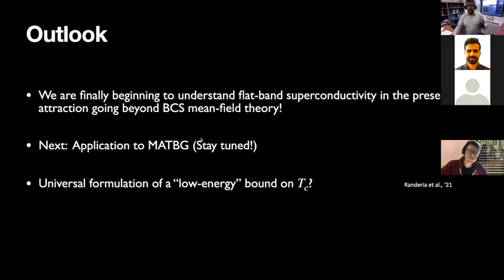So one of the theoretical bounds I discussed early on is of that type, where you bound it by the total spectral weight. But typically, in a lot of the problems that we would be interested in, this is not a very tight bound. So can we have a more low energy bound along those lines? And there's been some recent progress on that as well.